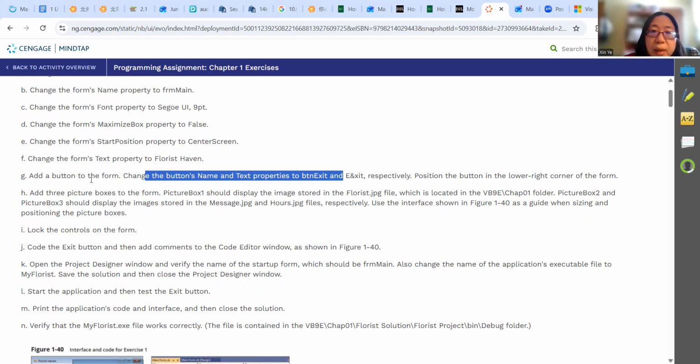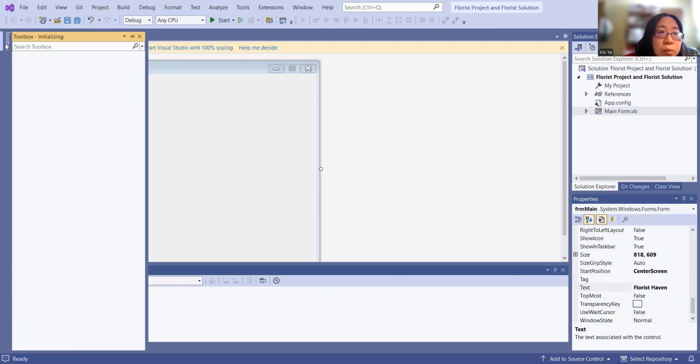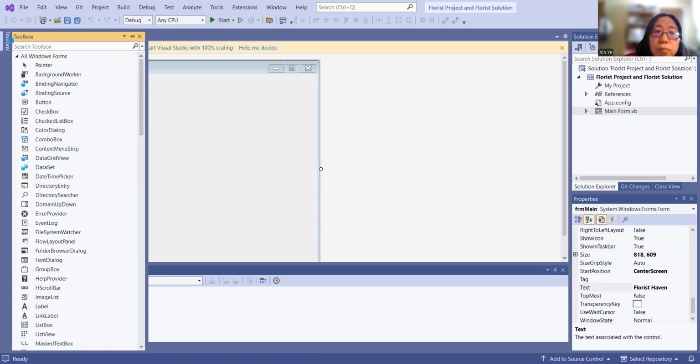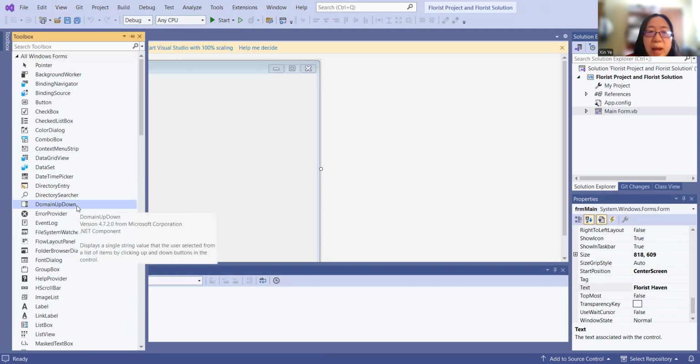Like I said, you should probably take a picture by using your phone. Okay, so I'm gonna go to the view. Actually, I have the toolbox right here. So the toolbox can generate it from here. You can see it from here, or you can go to the view and invoke the toolbox from there. Either way is fine.